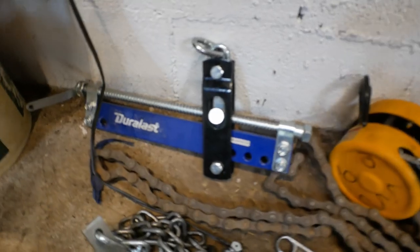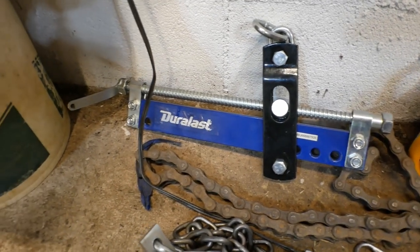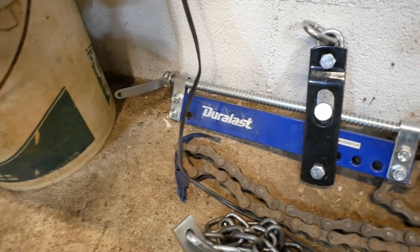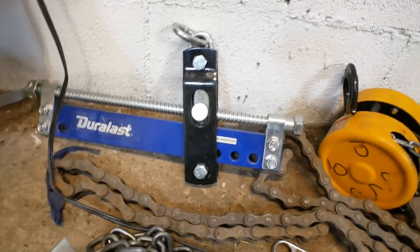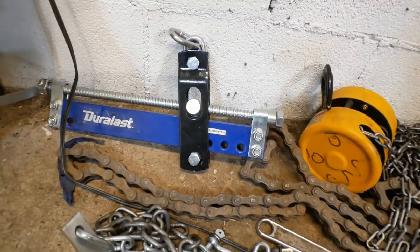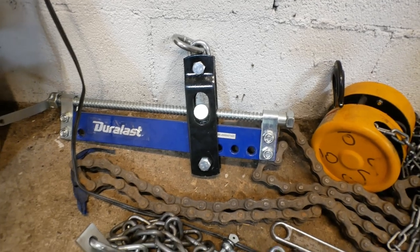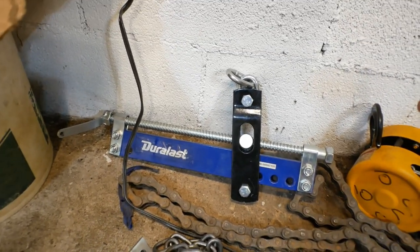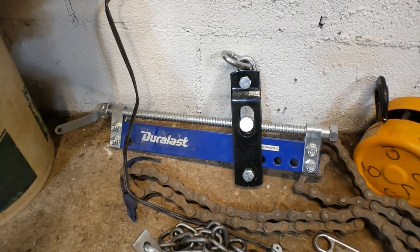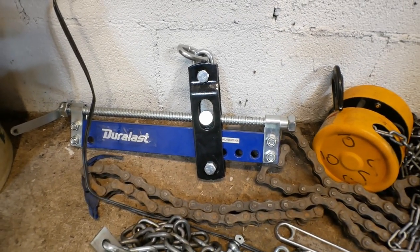The one thing that I'm going to give a major thumbs down in review is, for the love of everything that is car parts, don't buy one of these. This Duralast engine equalizer, the handle broke instantly. The way that the screw has these big nuts on the end, super annoying, and they get in the way. And you can't even use an impact on it because they didn't positively secure those to the screws, so the impact just spins them off. Super annoying, bad product, don't buy it.